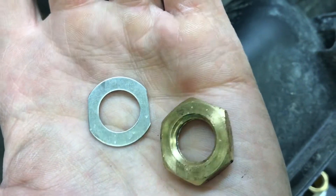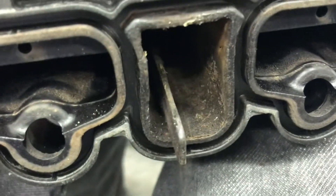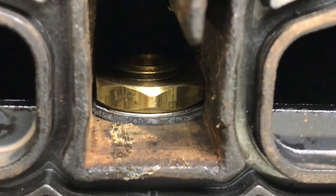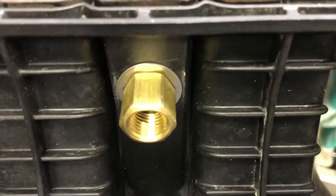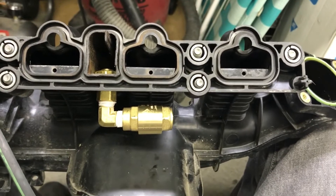This fitting will go on here, and this will go on the hole. For the rubber washer, file down the edges of one washer and the nut until it will fit inside the hole. Go ahead and tighten that up — you can see the rubber washer gasket just starting to squeeze out. Just hand tight; you don't want to overdo it or you'll crack the plastic. Put LPS pipe dope around it.